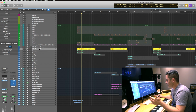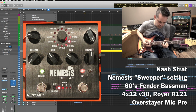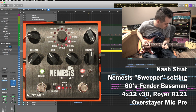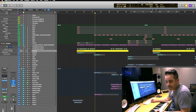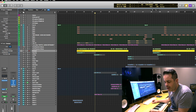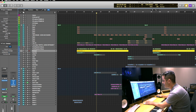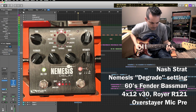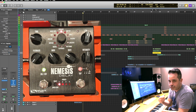That was all going into the front of the amp, so that was using my Bassman head there. And then this is called the sweeper. On the original Strokes recording, they used a synth with the filter coming in and out, and it's automatically happening on the sweeper patch. I had the delay time really short, so I was basically using it as an auto filter. Rhythmically, I have it set up so that's how fast the delay is coming out. So every time you go chunk, it gives you a chunk chunk.